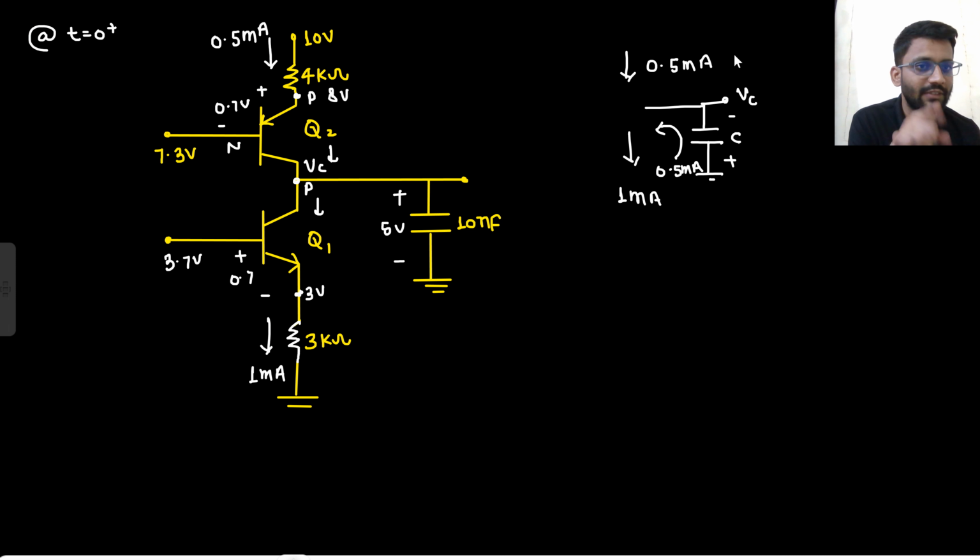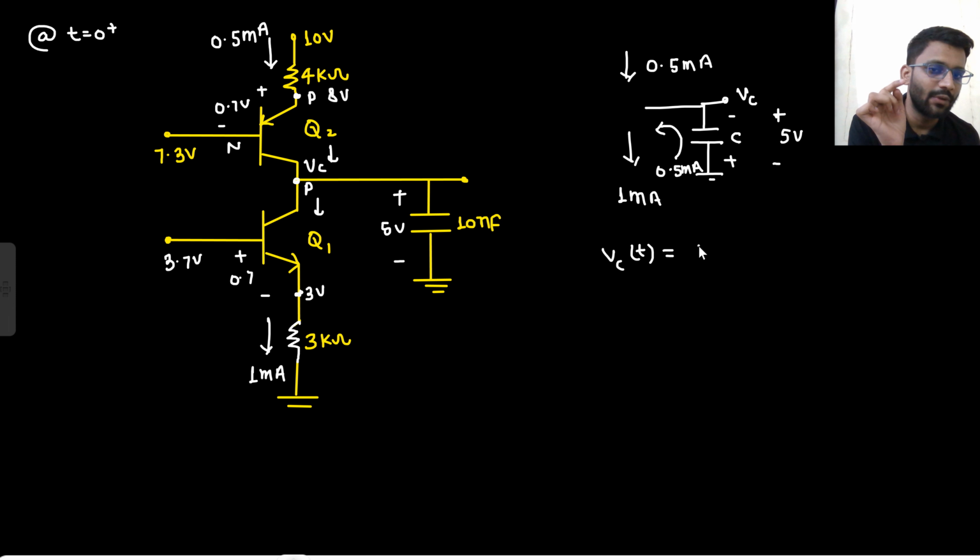So now capacitor voltage will increase, but from the downward direction it will increase. So eventually VC is going down. So what is the equation of VC? Initially it was having 5 volt in this direction. So what will be the VC(t) equation? Initial voltage was 5 volt. Then it was going down by a constant current. If the voltage goes down by a constant current, what is the voltage equation?